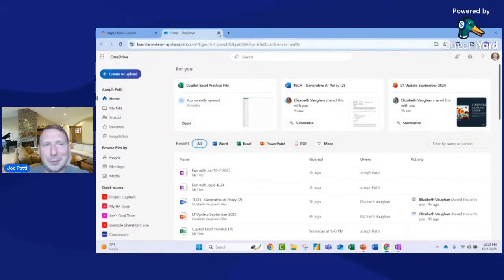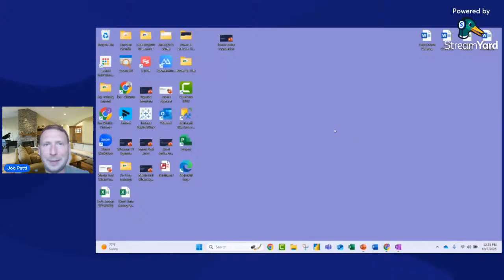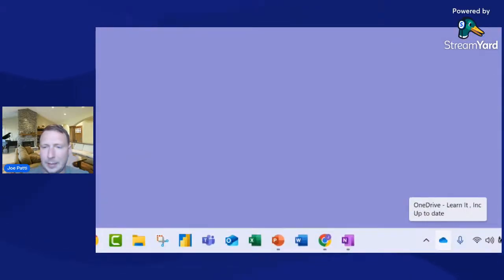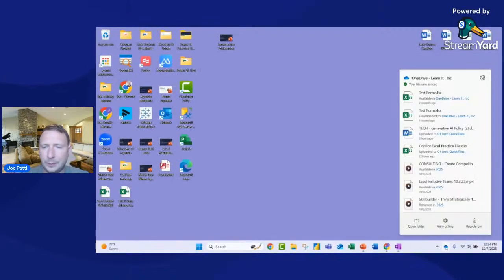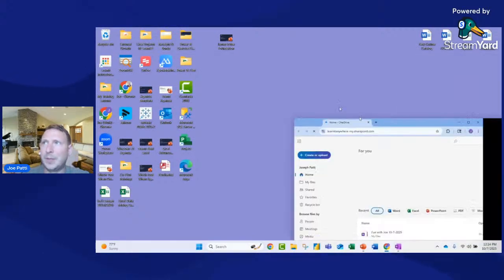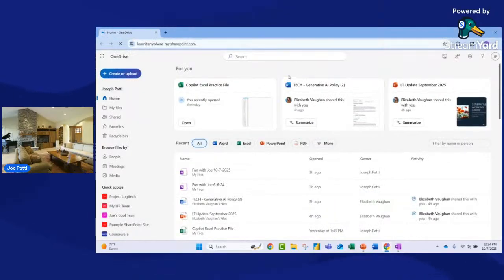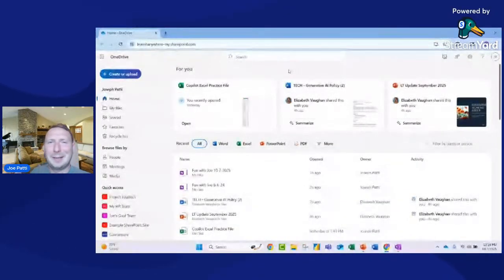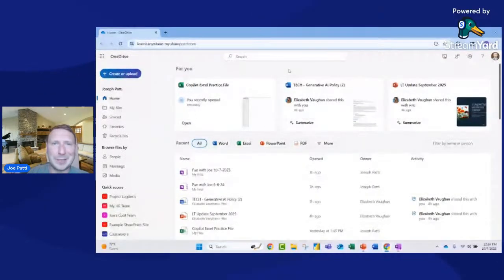So my recommendation is, instead of going through all of that, just simply click on your little cloud icon. And then once you click on that cloud, view online. And boom, it brings it up immediately. See, a lot easier. It's a one-time sign-in, and you can always just click view online and bring you right here instead of going through that whole process. So that's a recommendation from me to you. If you're like, Joe, I like going through office.com, you're more than welcome to do that. Multiple ways to do the same thing.